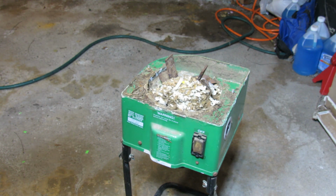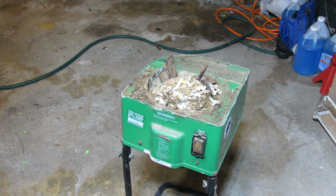So I don't know what they tried to do. They might have tried to use it for something other than plants. That's my guess. Unless something like a mice tried to use it for their nest. So we'll have to clean the top and go from there.